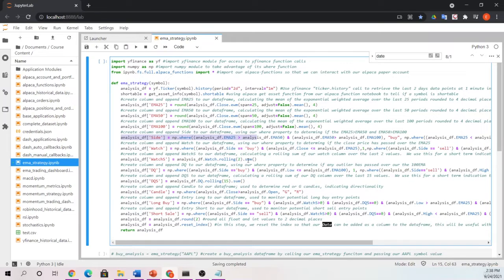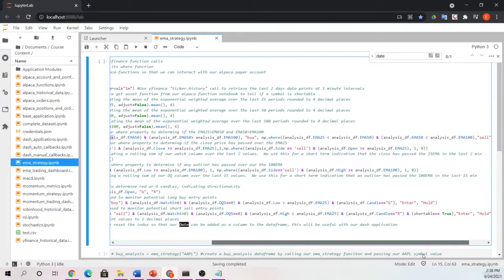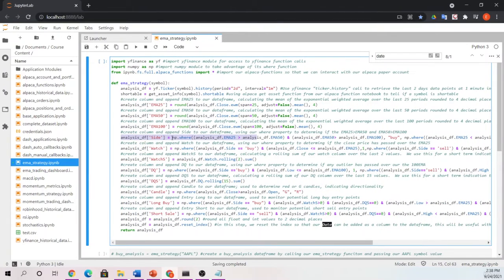So this is going to look at whether your EMA 25 and 50 are above. So if 25 is greater than 50 and 50 is greater than 100, that stock has positive momentum and it's headed in a positive direction. Chances are for this trading pattern, when we look for those securities to dip below that 25 and that 50, we want them to come back above, and that's going to indicate an area where we would buy and go long into the security. Here we're also going to nest a where.